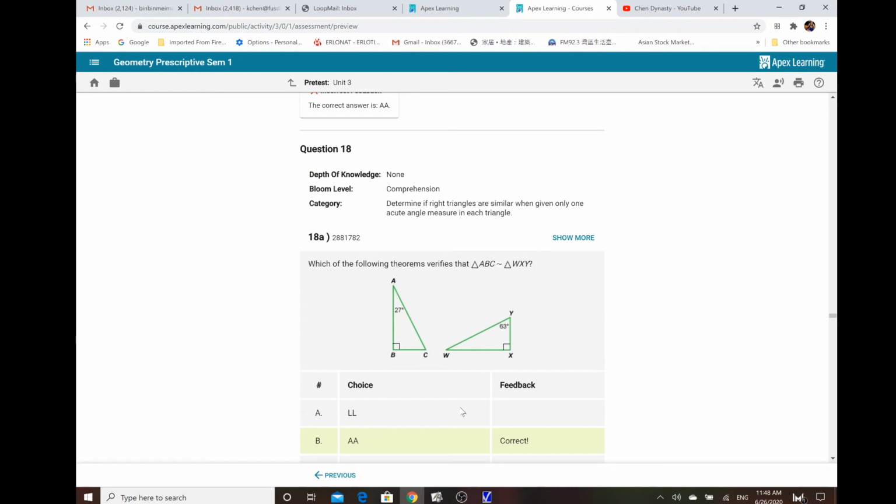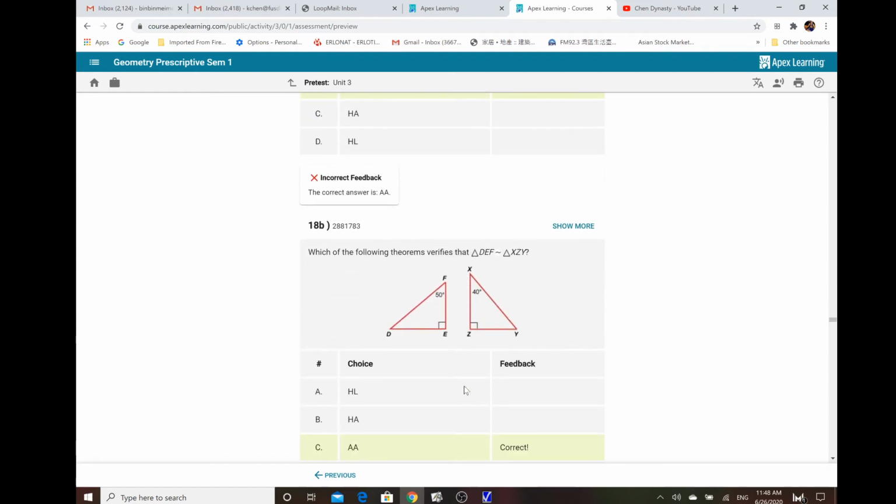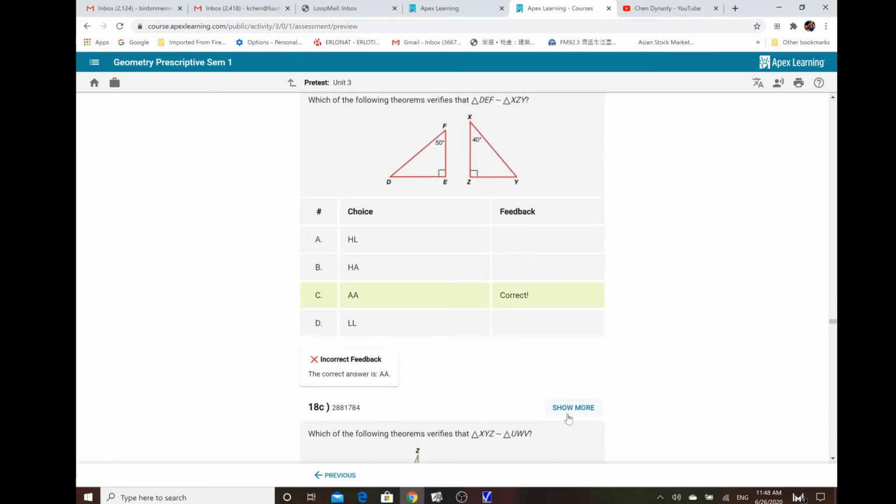Here's another example for angle. Angle again, 50. This one is 50, that means the third angle would be 40. By using the triangle sum theorem, 180 minus 90 minus 50, you'll get angle D, which is 40. This one too, you'll get angle Y, 50. So 40, 40, 50, 50, 90, 90. One is smaller, the other one is larger, so they're considered similar triangles, or similar right triangles.